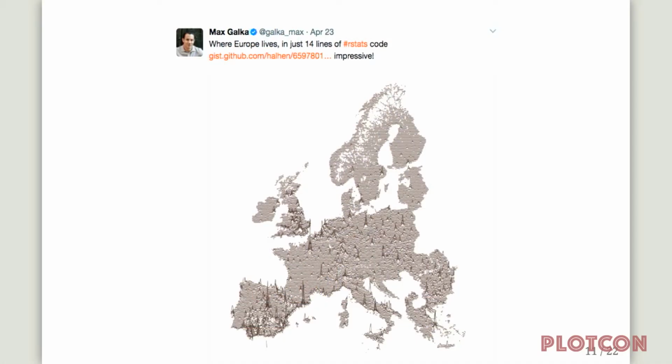So I'm going to show you an example. I found this tweet last week where this visualization kind of blew up on Reddit and social media. And I think there's two components to why it did blow up. One being that it just looks kind of beautiful. And the second being that this plot was generated with just 14 lines of R code.